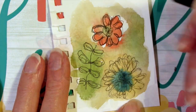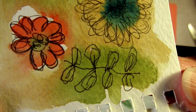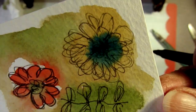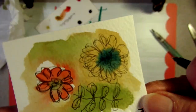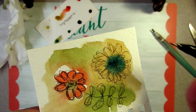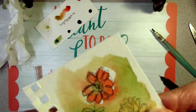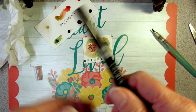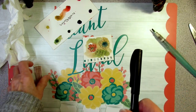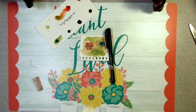So there's a close-up. And so far, so good. It didn't drag any of the black into the color. It didn't blur the lines, and it was able to draw on top perfectly fine. All right, so this is, so far, an A. We'll give it an A grade until I see how long it lasts. Then the grade might change. Or it might go to an A+.